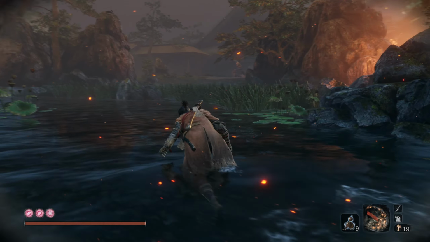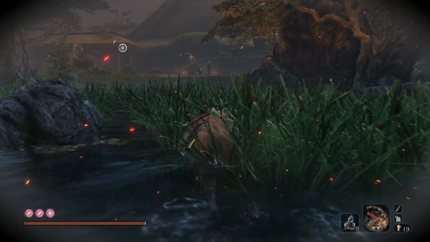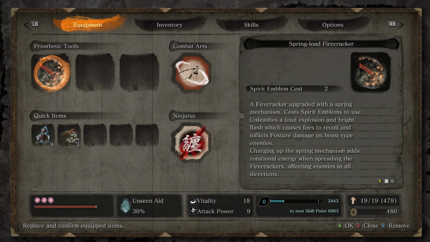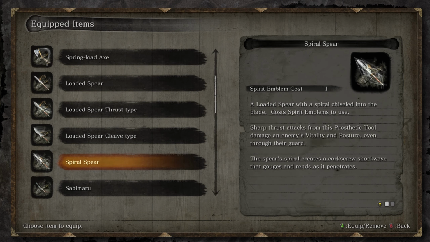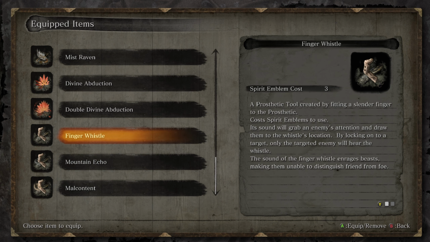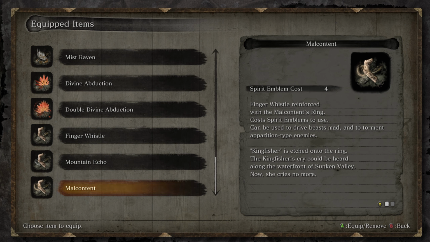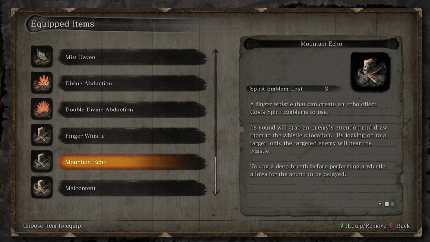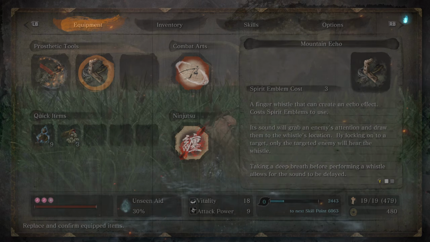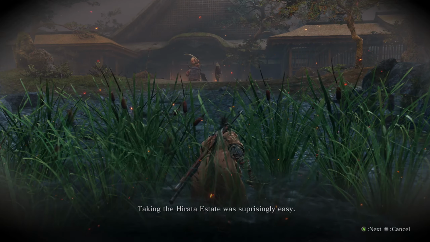Okay, so what we're going to do next is we're going to head over here into kind of the grassy area. And we're going to utilize, we can use the finger whistle or the mountain echo. Either one is fine. But we want to make sure that we lock on to the enemy in question. So we're going to lock on to this guy. There's an eavesdrop opportunity here, by the way.